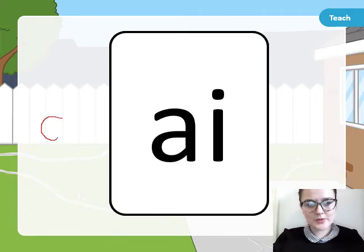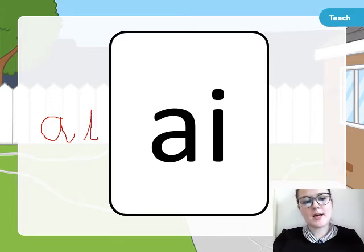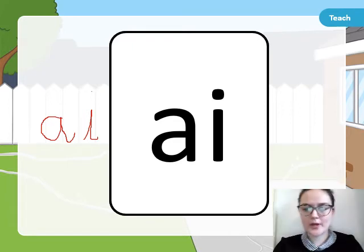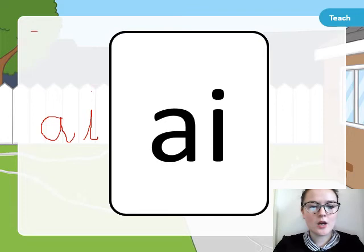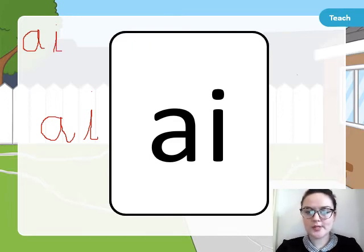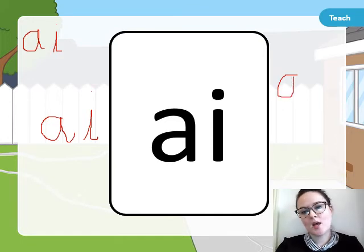Around the apple, down the leaf, up the insect's body, down and on the insect's head. Let's try again, so that was our first go. Get your whiteboard ready. Around the apple, down the leaf, insect's body, and the insect's head. You try all over your whiteboard and then take a picture for me of your A sound.